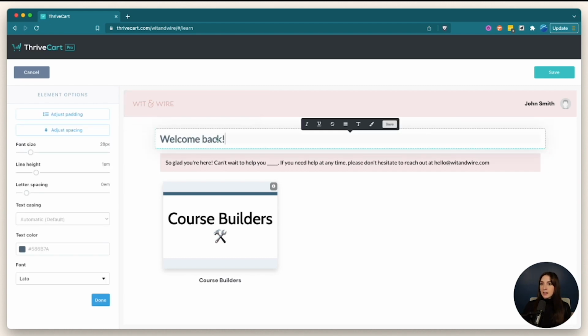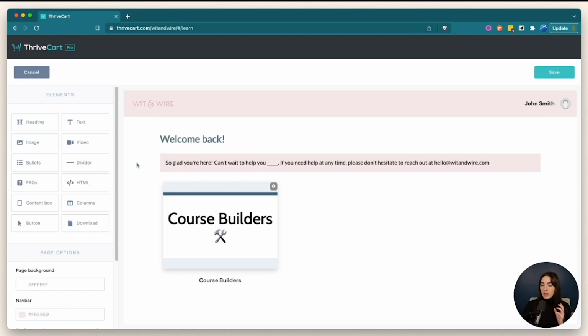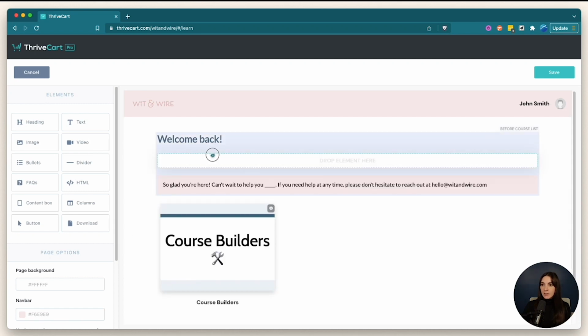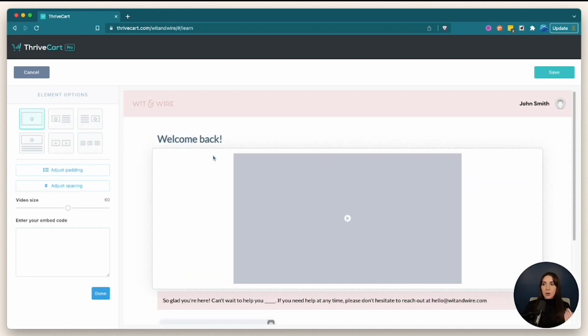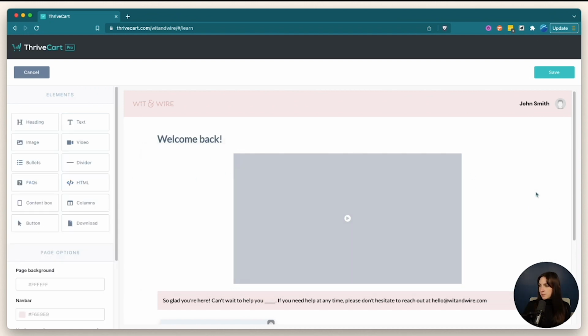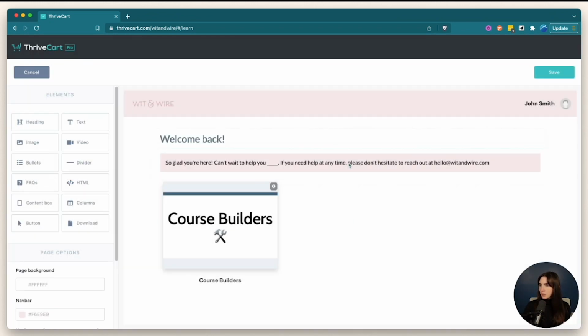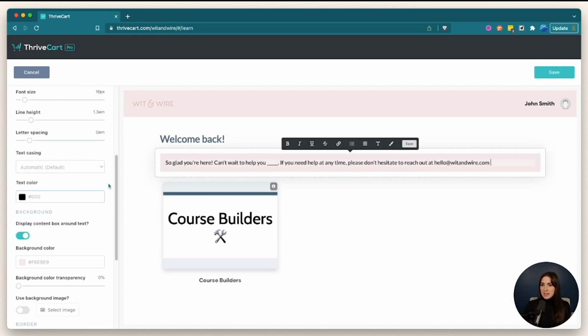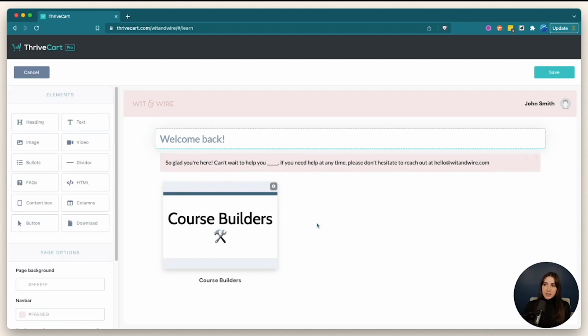You can add elements to the top. And again, I think this is something so interesting about ThriveCart is the fact that this is basically just a page builder. If you wanted, you could add a video. You could welcome students to their course dashboard if you wanted to, although I'm gonna click on this element, or hover rather, to delete that. But I went ahead and just added this text, and to make it stand out a bit more, I added the background color since I thought that that looked nice against the white.